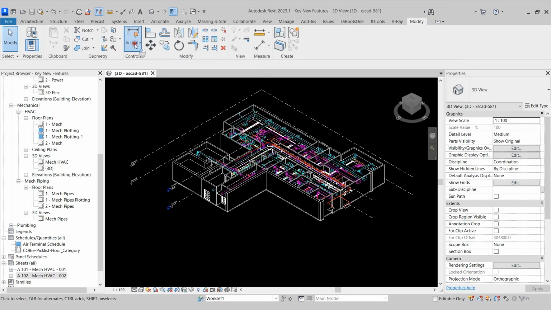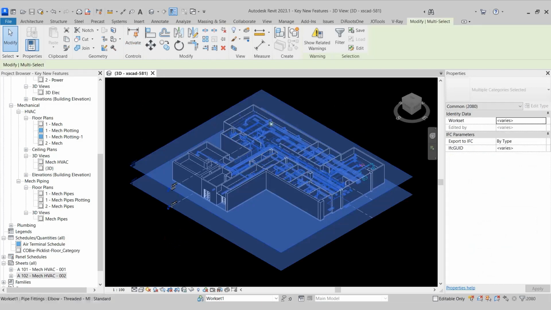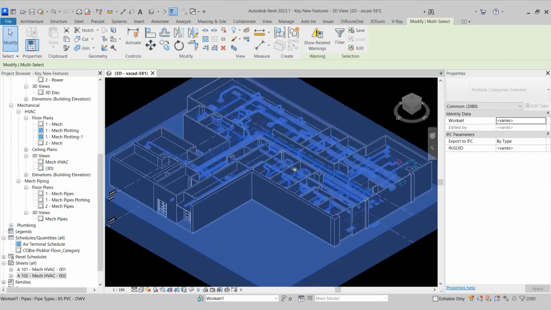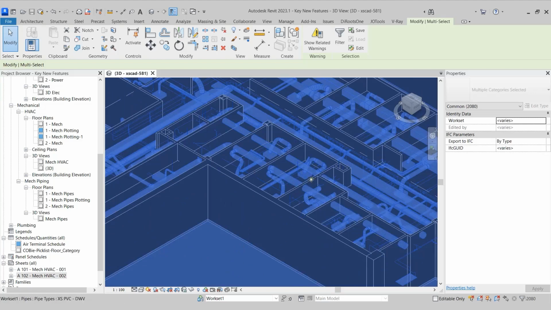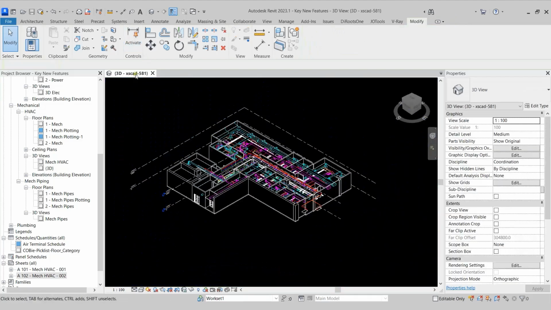I can deactivate this tool, and now if I select multiple elements, I can see the elements very clearly even if they are pinned, and we can remove all that clutter which we had in the earlier versions. Now the elements are quite easily visible and we cannot see those pinned icons as this tool is deactivated. It makes a big difference in performance when it comes to large projects.